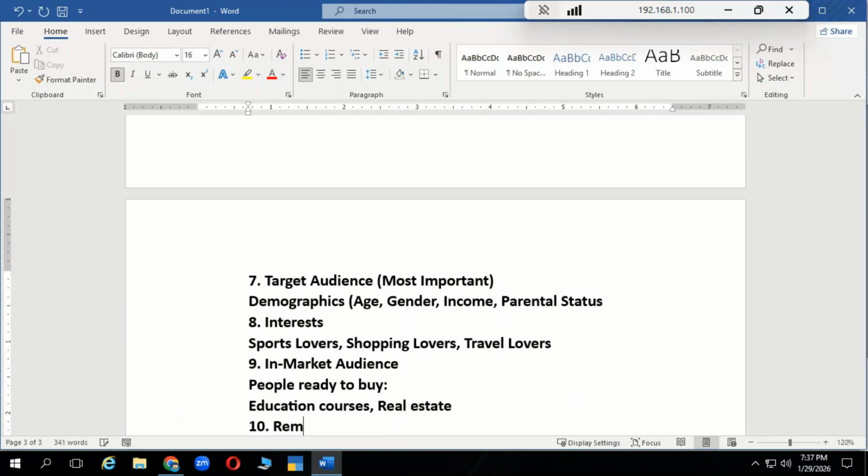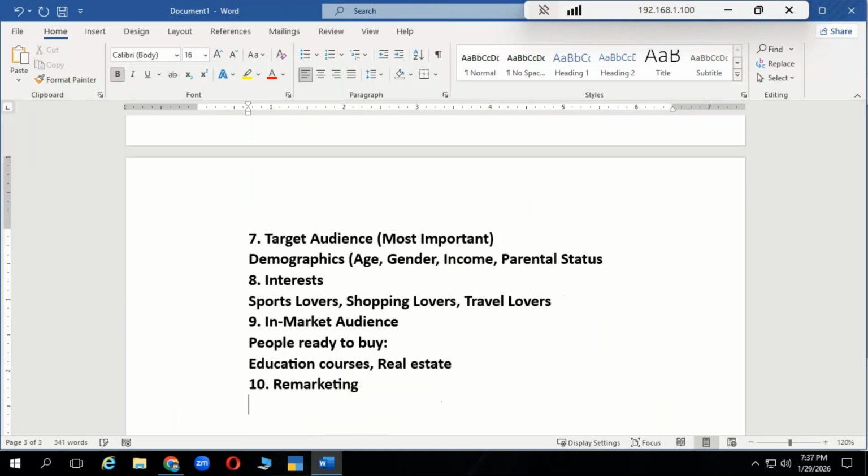Then we are going to use remarketing. So remarketing is nothing but which shows ads to people who visited your website. Okay, so then it comes to the other option called ad creation.